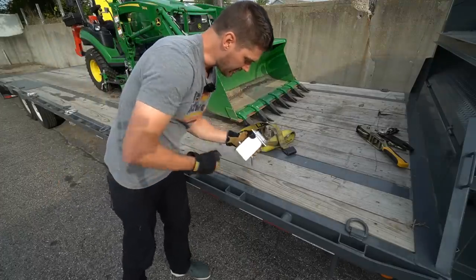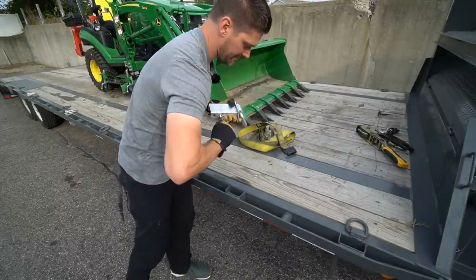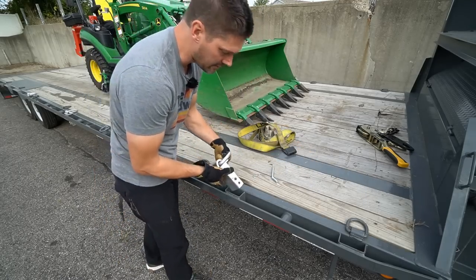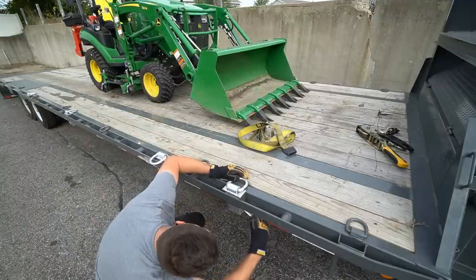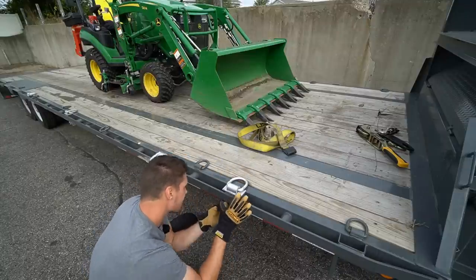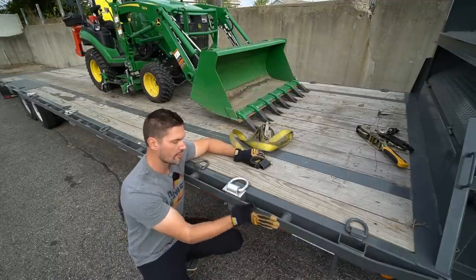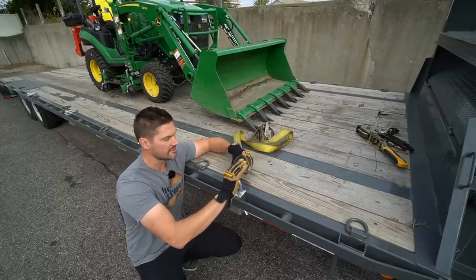So that's where this stake pocket D-ring comes into play. You just pull this little pin out here — it is a snug fit, which is good, but it's adjustable. You can put it in any of the stake pockets along your rail. You simply slide it down in there, put this pin through the bottom, and away you go. Your securement point isn't going to be involved with going outside of the rub rail — instead, it's going to be right here on the D-ring.